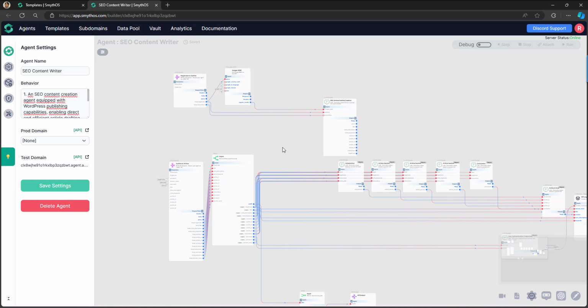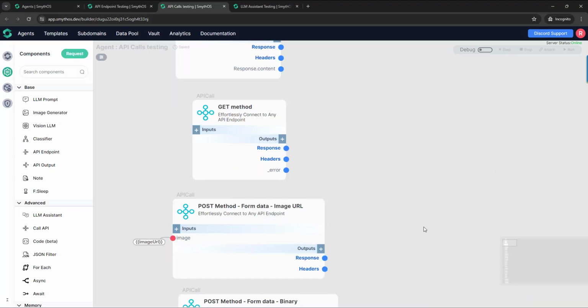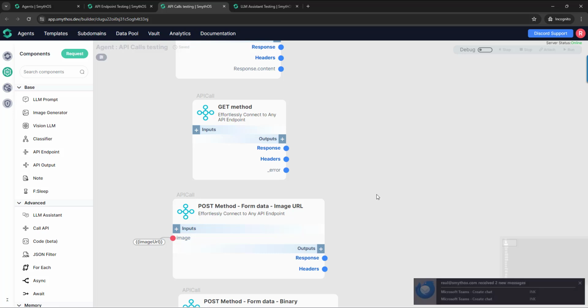When you start building an agent, you just ask yourself how I am going to interact with that agent. Am I going to use the chatbot, or am I going to just execute the API endpoint? Okay, now let's see some tips for the API call component. I'm just going to give some suggestions to help debugging these components when you face some errors.